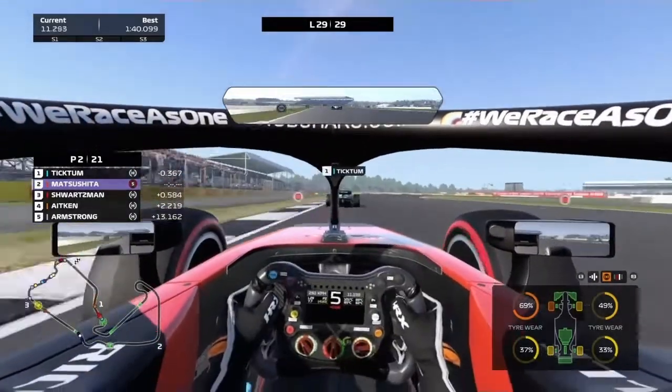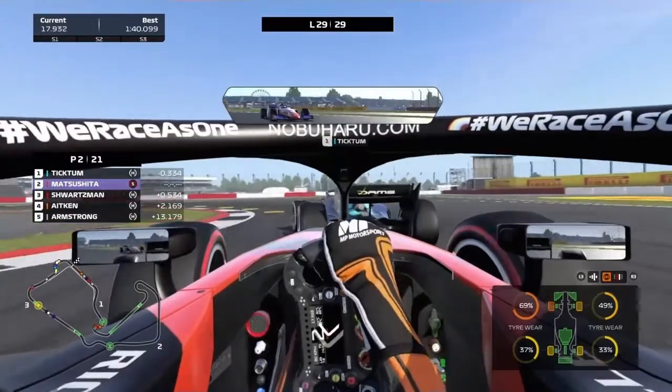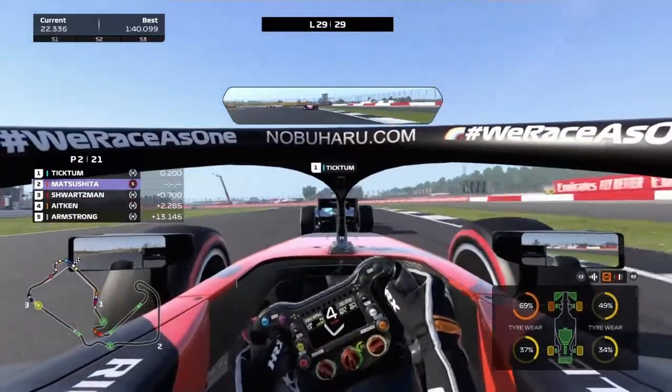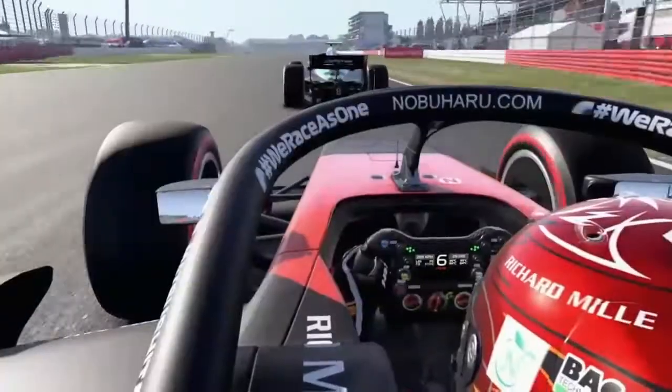Let's go, guys. We start the final lap of the British Grand Prix feature race. Well, the British feature race. Let's go into this next spot. You can see, I'm so close to Tickton, and he's just trying to get the best possible exit so he can have the best possible straight line speed for this next straight. But we open up DRS. Tickton versus Matsushita on the Hamilton straight.